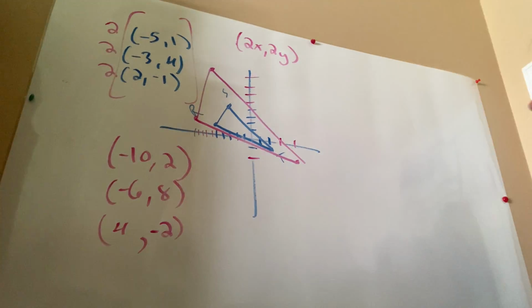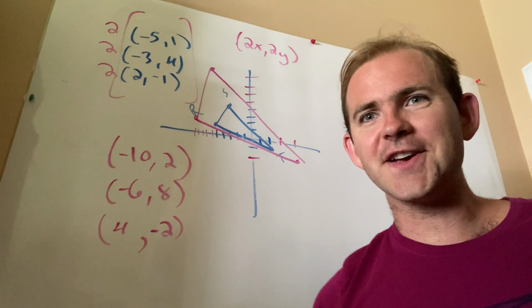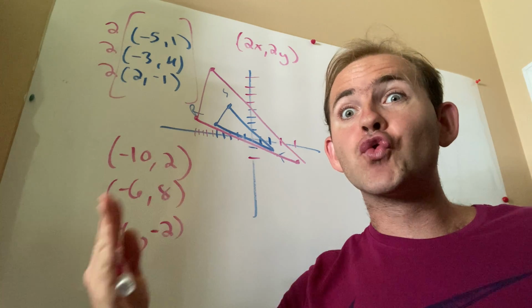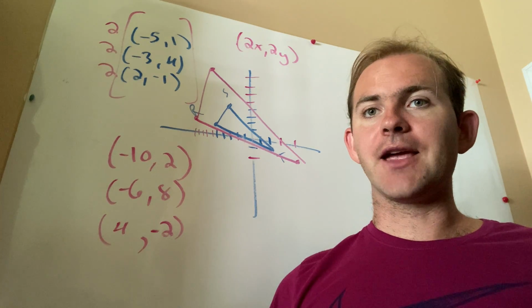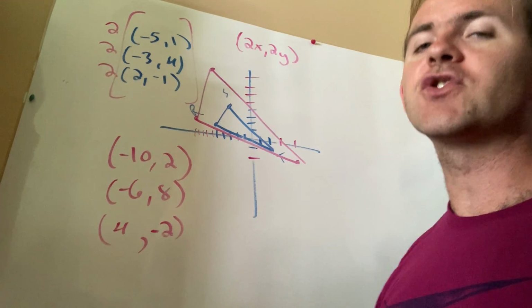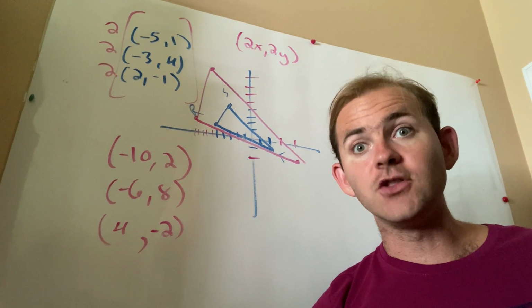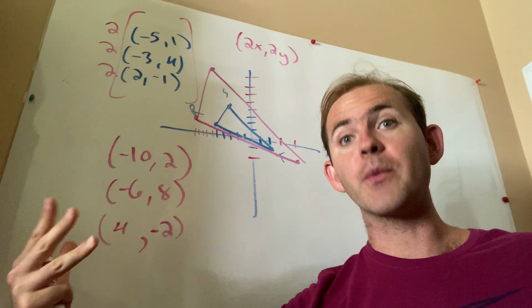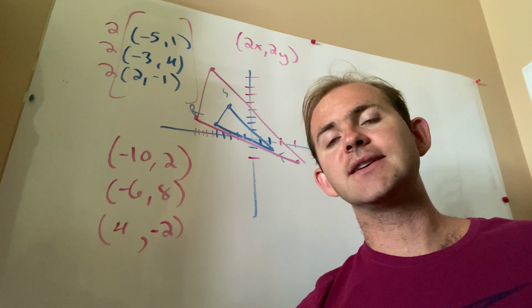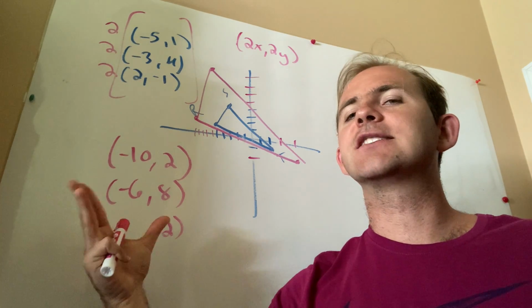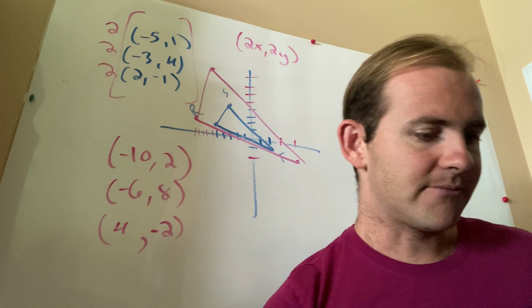Notice what's really cool about this, right? The figure is pretty much the same basic shape, but it grew. The reason that it grew was because the scale factor of 2 was greater than 1. If k, known as a scale factor, is bigger than 1, it's going to be an enlargement, or we could say a growth. By contrast, if it's less than 1, like a fraction such as 1/2 or 1/3, it's going to be a shrink instead.